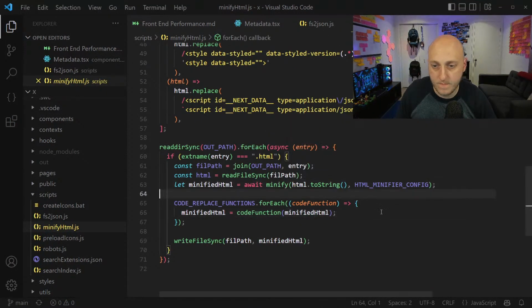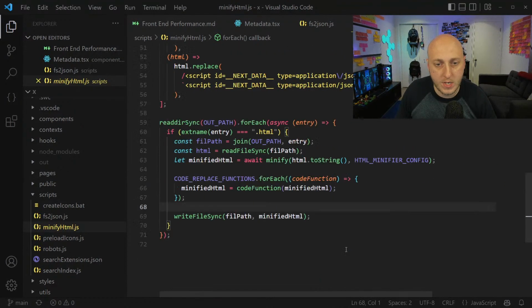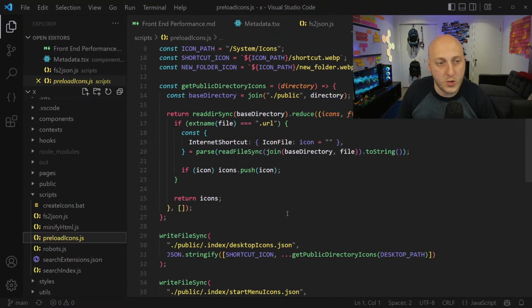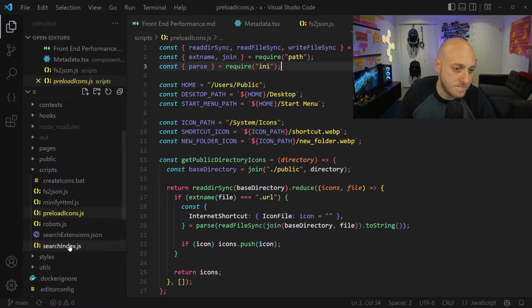There's just a minifier. I think I just use string replacement, but I could have parsed it as well had I wanted to. In the case of preload icons, I look at my public folders and go, okay, there's the desktop folder, here are the files. And then I just know how to parse the shortcuts from other functions that I have, basically.